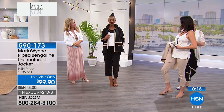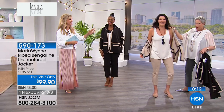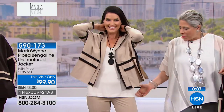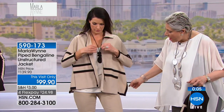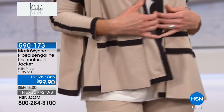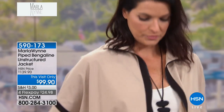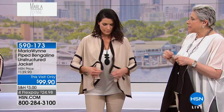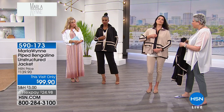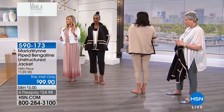What I love to show with this piece is how you can change it up. Jewelry's flying, by the way. So now this is the skinny version of it, right? She's got a very skinny silhouette on the bottom and a great suit look. So you can mix and match it. You can put black under it. You can zip it up and wear it as a shirt jacket. There are so many different ways to do this. And I love that it gives you shape without suffocating you. It really is well thought out.